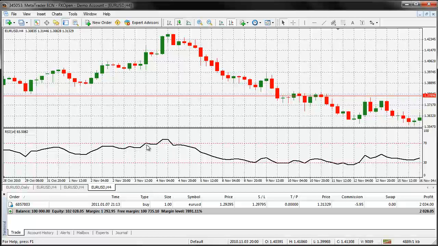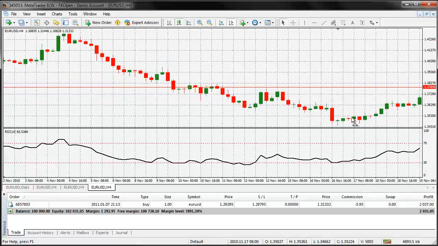As you can see, as it penetrates the top, what we're looking for is for it to start to penetrate below this 70 line and then go short. Short is basically favouring the bears, or favouring the downwards motion, or a decrease in price. As it comes down, it hits this 30 line. It is normally best to exit at that point and then wait for a new signal when this black line comes below the 30 line to look for oversold levels, and then look for a penetration back above the 30 line and then go long, or favouring the bulls.